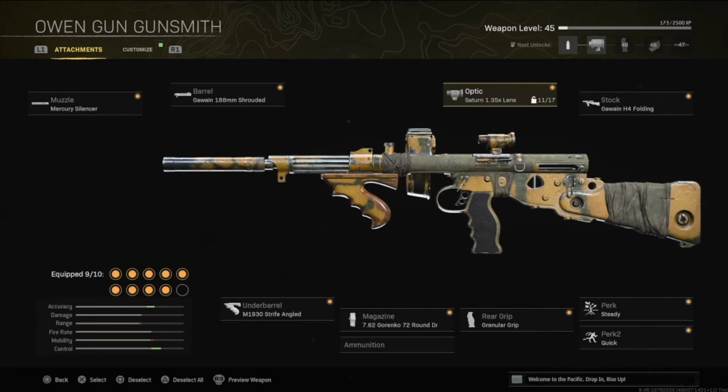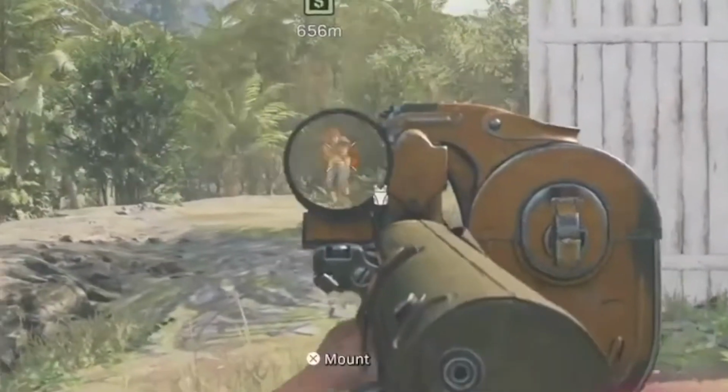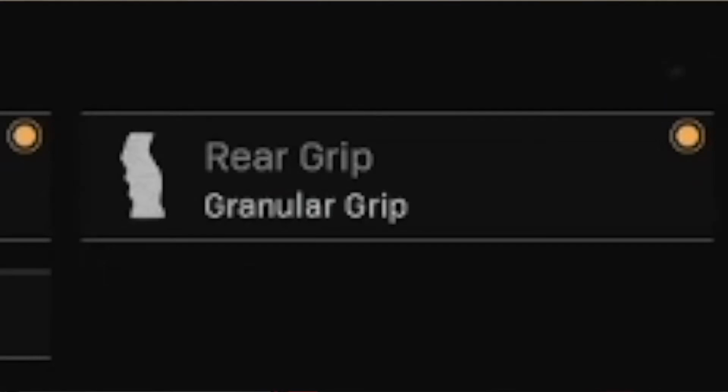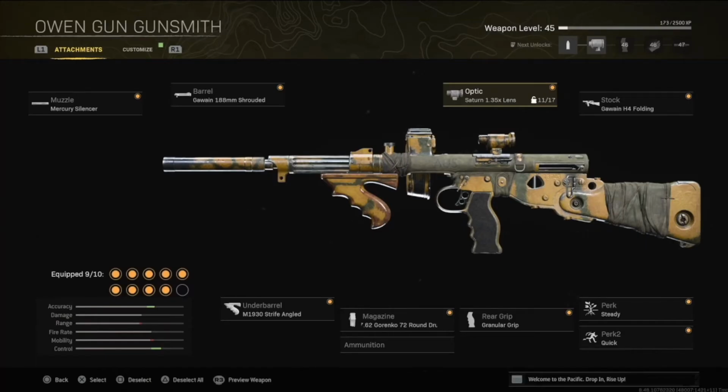Also, let's jump right into the optic I'm using. I am using the Saturn 1.35 lens, which I will show you how it looks. It looks very, very amazing with this gun. It definitely helps out a lot. And we are using the stock, which will help with more accuracy, flinch resistance, recoil, and aim stability. Like I said, I have a knack for accuracy. And also we got the granular grip, which again helps with the aim down sight and the movement when you're aiming. So that helps out tremendously.